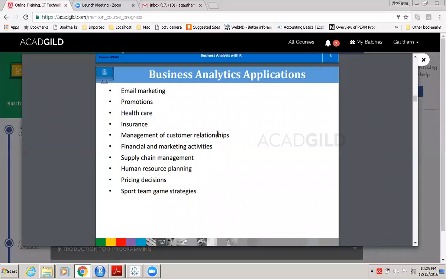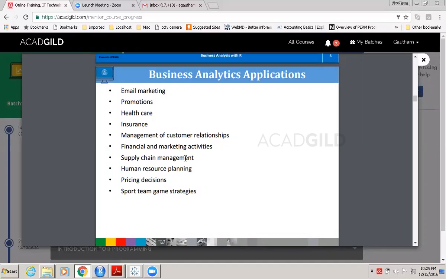For example, if you have heard about MapReduce in big data terms, they can search for the words that customers are speaking, whether they're using angry words or happy words. Angry words can be, bad performance, or I'm not happy with your support. Good words can be, I'm very happy with the service that you're providing, I'm really satisfied. These kinds of terms can be used in an analytical way to understand how customer support is behaving. So financial and marketing activities, we just saw an example of that.